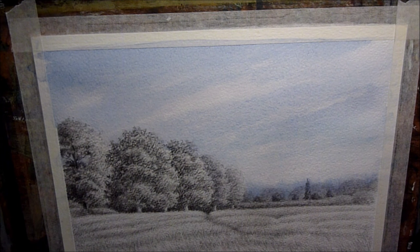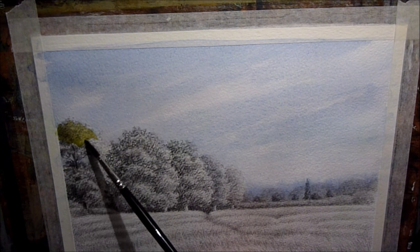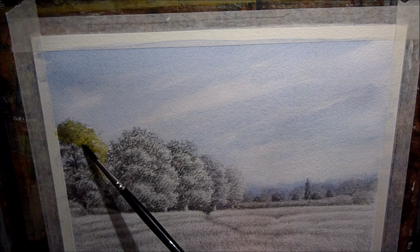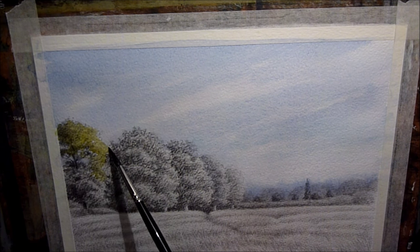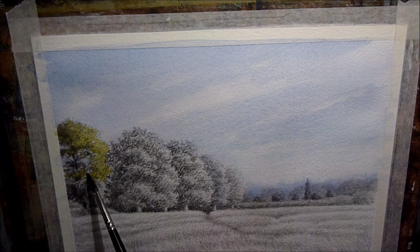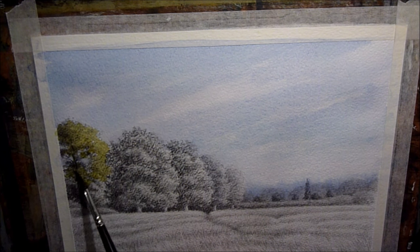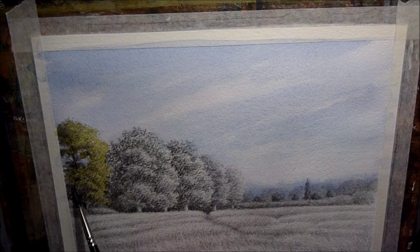So now I'm going to use a mix of yellow ochre and Hooker's Green. More on the yellow ochre side, just for this tree here. I'm going to start painting this in. Trying to be nice and soft with the brush so I don't pull up too much graphite. Hopefully it won't pull up any graphite, but it's never guaranteed doing this.